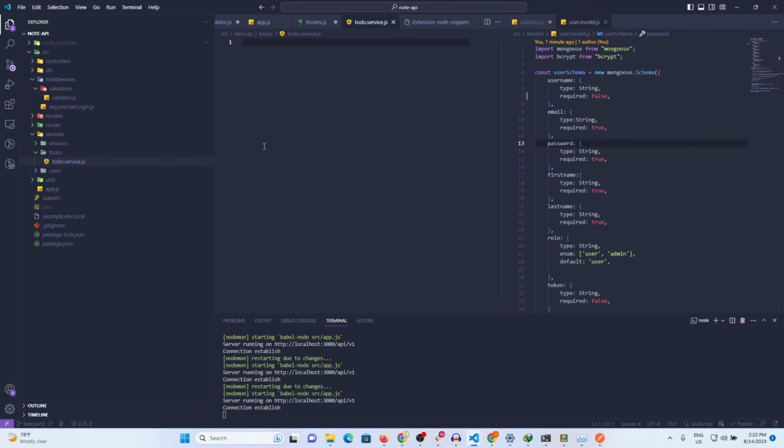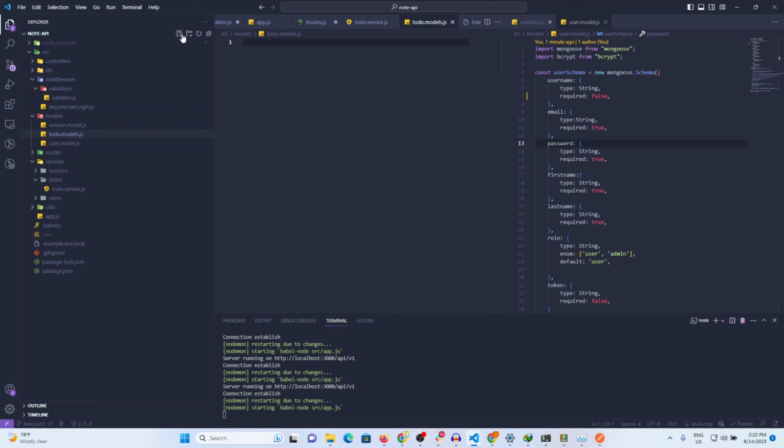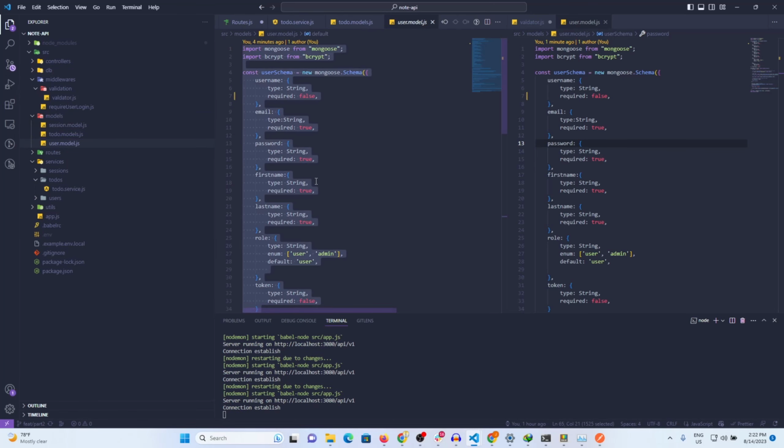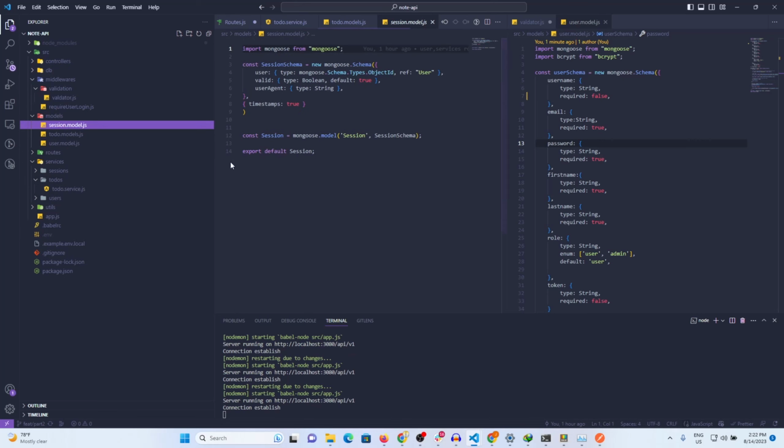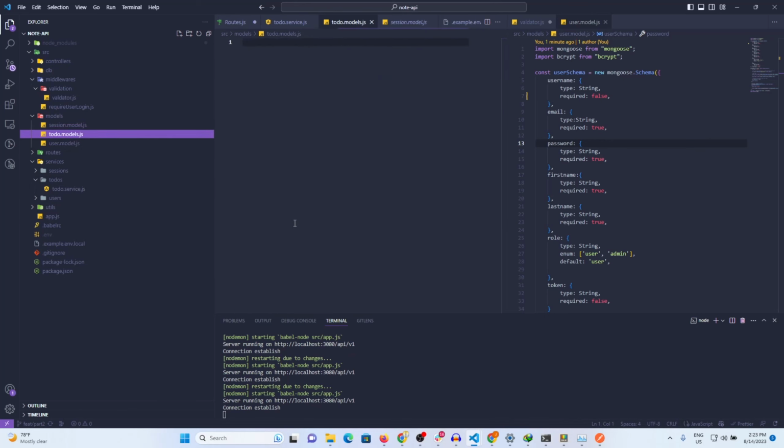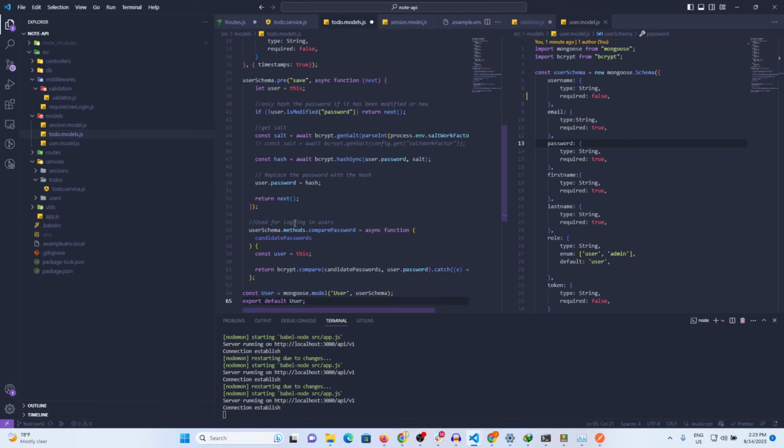The first thing we want to do is also to create our schema. So I'm going to make the todo.models.js, and then after doing that, I'm just going to copy the user model here and then change some things there.